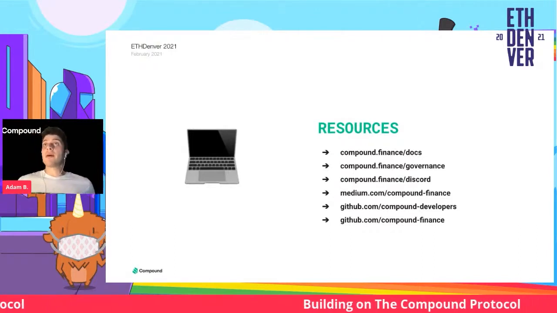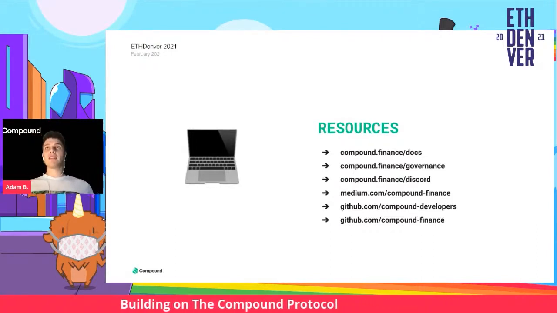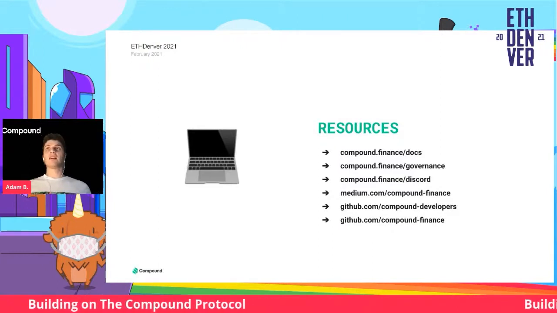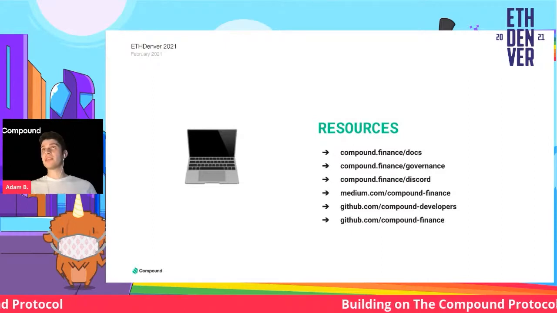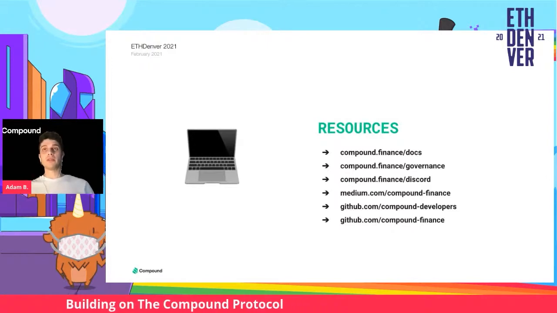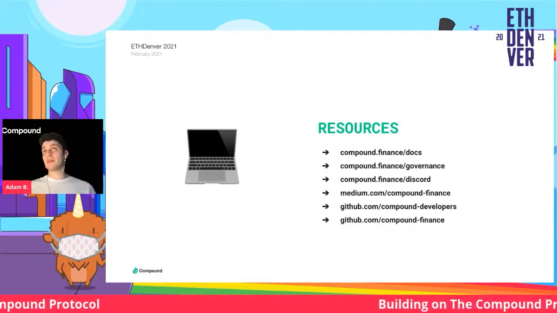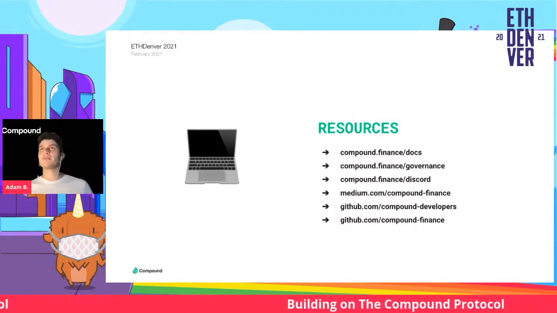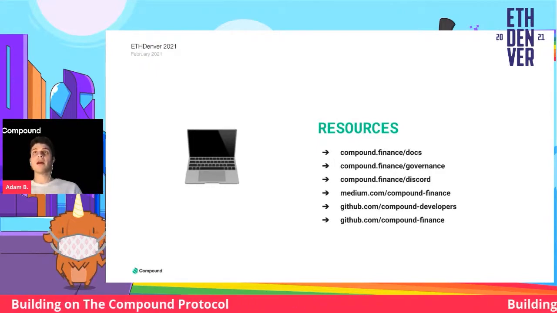So, resources for you to get up and running with development. You can go to compound.finance and get the docs at /docs. Everything is linked from the docs. That homepage in the docs has things like smart contract documentation. Each method is described. There are guides for developers to build an application and get their environment set up, links to Medium guides so you can follow along. There are smart contract addresses, ABIs, all ready to go there.